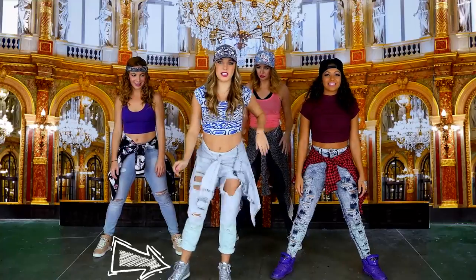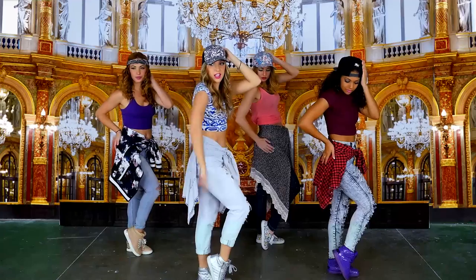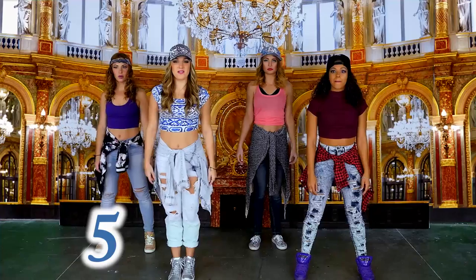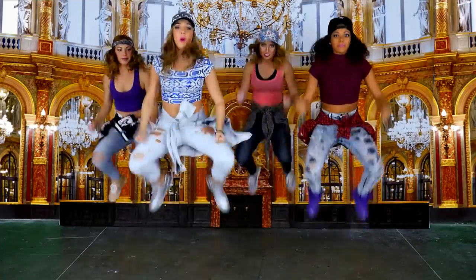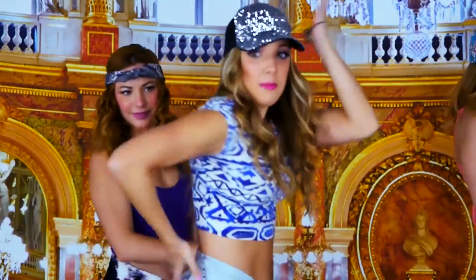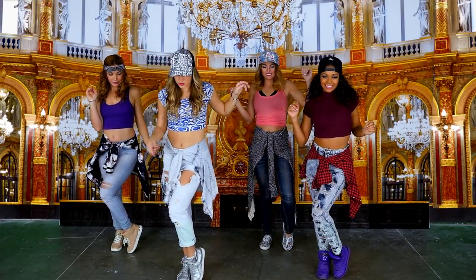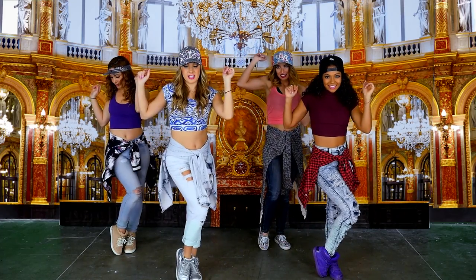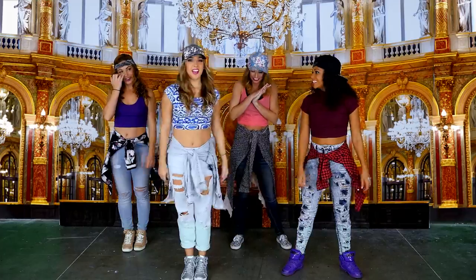Then from there, your foot's gonna kinda drag in, and you're gonna pop your right foot. Right hand is on the hip, left hand is on your head. 5, 6, 7, 8. 1 and 2, 3 up, 4, 5. You're gonna come forward, and then the right one. 6, then you're gonna do 3 in a row. 7 and 8. Okay, let's try that much with music, okay?